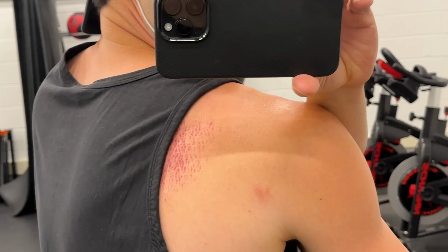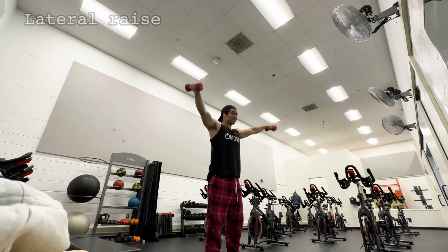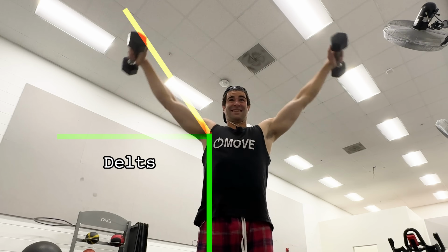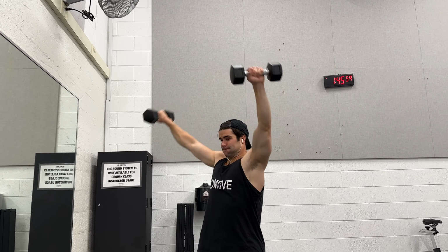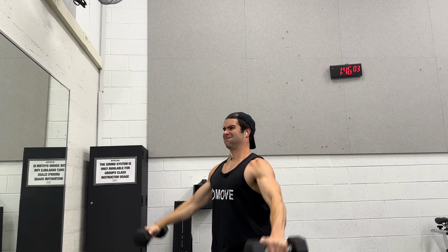Look at that. Extra R.O.M rash. Moving to lateral raises. Now traditionally when doing a lateral raise, your deltoids are primarily activated up until your arms are at the parallel point with the ground. After this range, the trapezius tends to come into play. This feels like a very weird 1-2 muscle group to activate, but that's probably just because I've been training with such confinement for so many years in the gym.